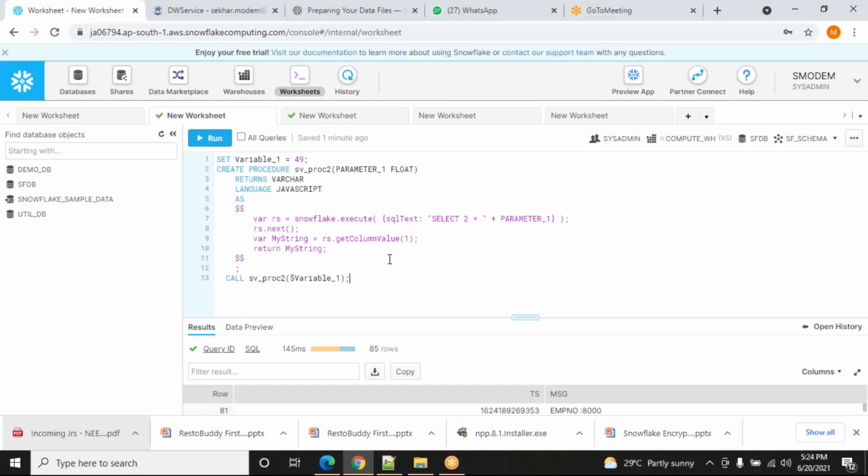In the copy command, you have a pattern. Using that particular pattern, you look under each folder. You can create a Snowpipe on that.